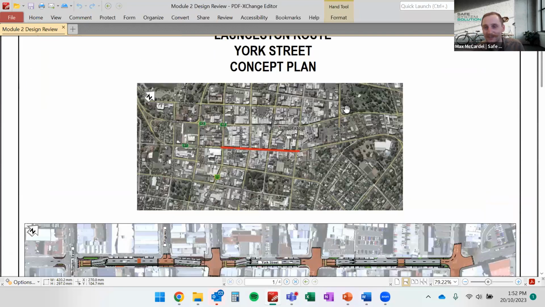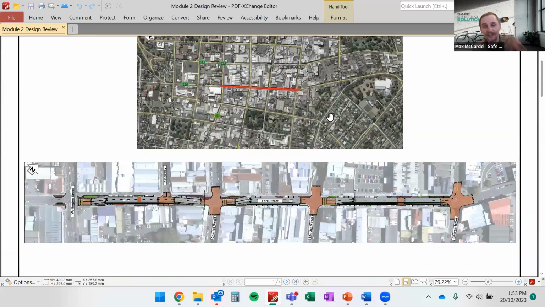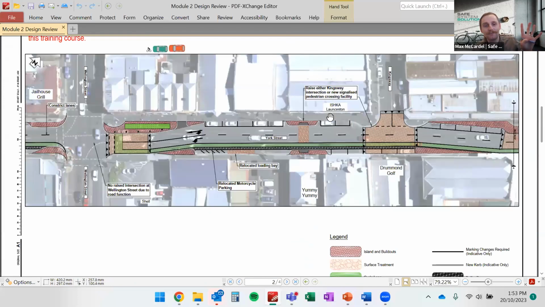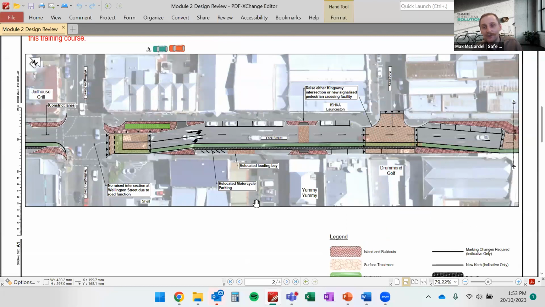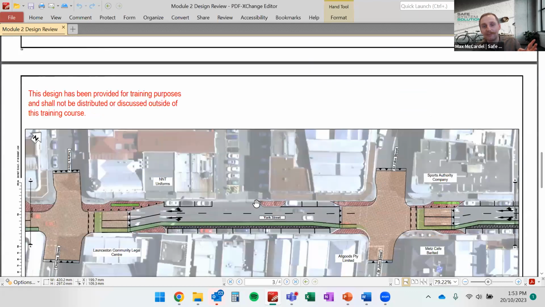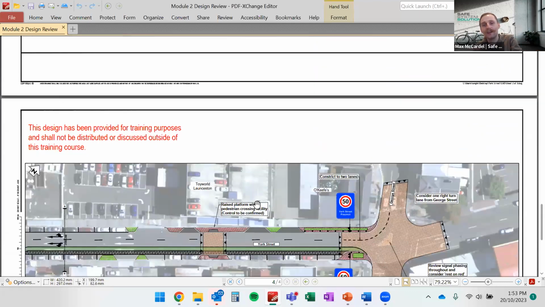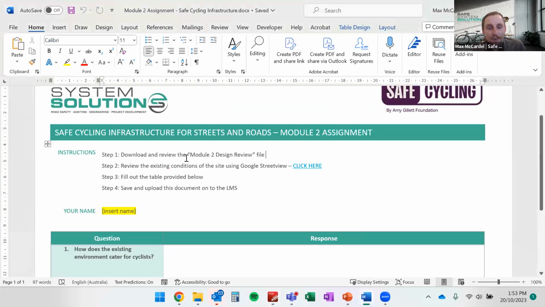So don't get too emotional if you know this specific site very well. But if you don't know it, that's also completely okay. So it's only 4 sheets. For those that have never read design plans before, we're happy to help you out here, but it's basically just a legend that shows what all the different colors mean. You'll need to go through each of those sheets and have a look at what is being proposed. So it just takes you along that alignment of York Street, okay? So that was step 1.